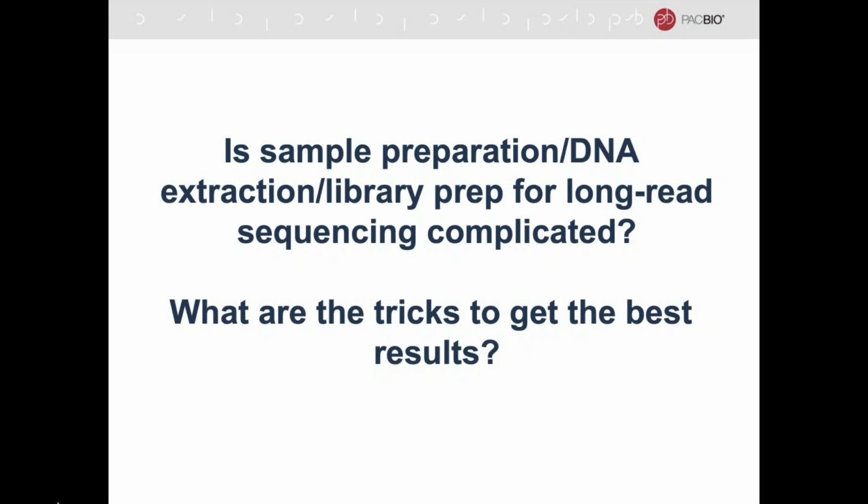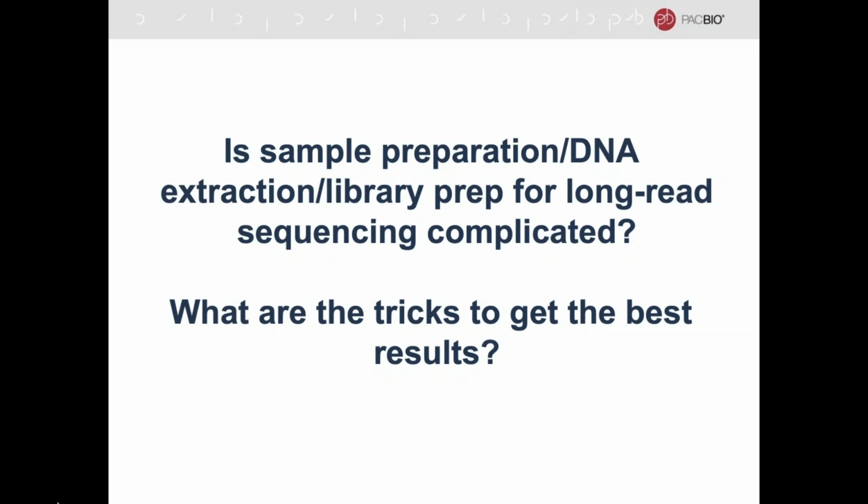MagAttract from QIAGEN, beautiful kit, works perfectly on vertebrates and some other species. There are Macherey-Nagel's nuclear spin columns. They are excellent for plants and for fungi. And also recently, I don't know if Kristin, you're going to show that, there is an excellent resource that you can find through the PacBio homepage that will guide you through the extraction procedures, specifically for PacBio sequencing. Also, I would like to give a shout out to protocols.io. They have an excellent group for high molecular weight DNA extraction for any type of organism.